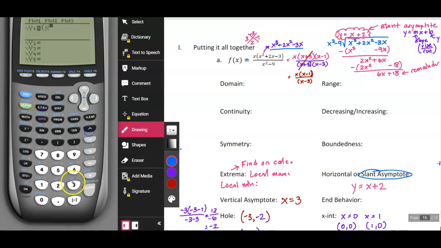So I have x cubed. Now in this case, because you're just distributing the x in, you can either write it as the original, or you can distribute the x in and type that polynomial in. In this case, I am distributing and then typing because it's less work, just a little tiny bit. Not really, actually, now that I think about it. And then divided by x squared minus 9. And we're going to take a look at the graph.